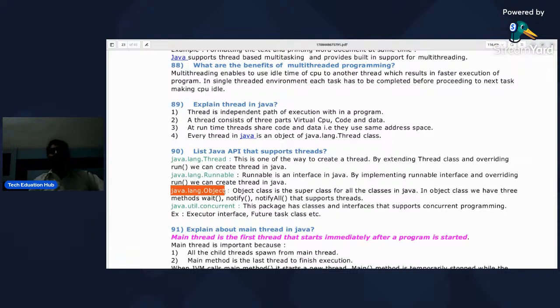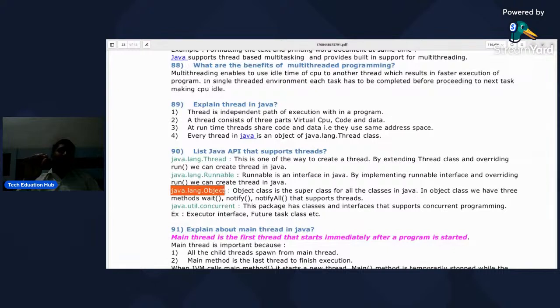If you are applying wait, it means we are telling the thread to wait. Suppose one work requires this object, and that object is already in use. Then the object will tell the thread, please wait for some time.